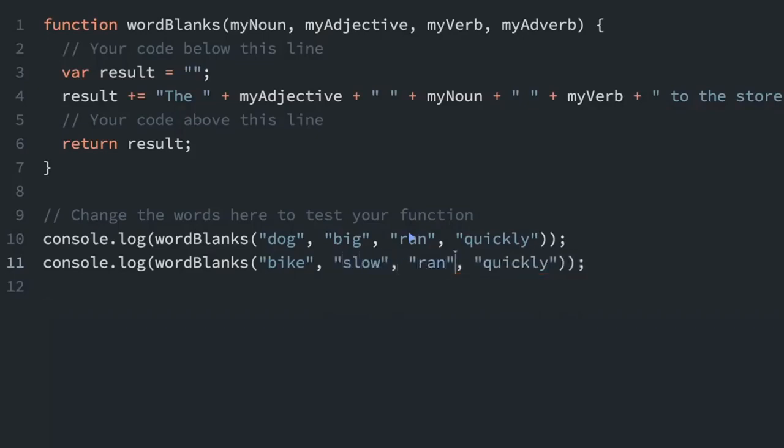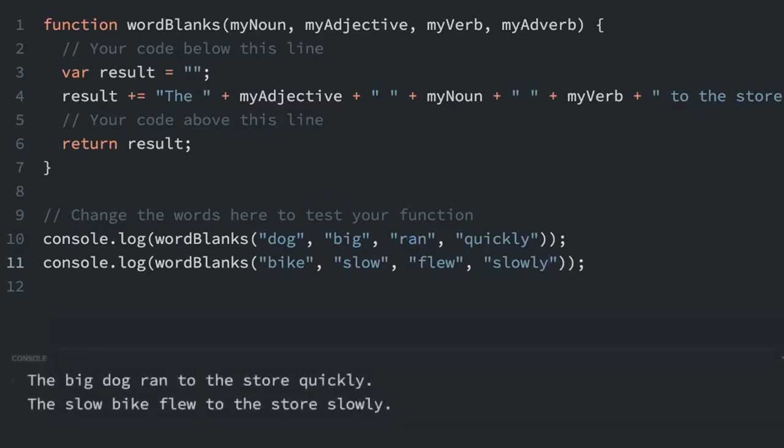And then for the verb, I'll put flew, and for the adverb, I'll put slowly. And now, if we look in the console, we have two sentences. The big dog ran to the store quickly. The slow bike flew to the store slowly.